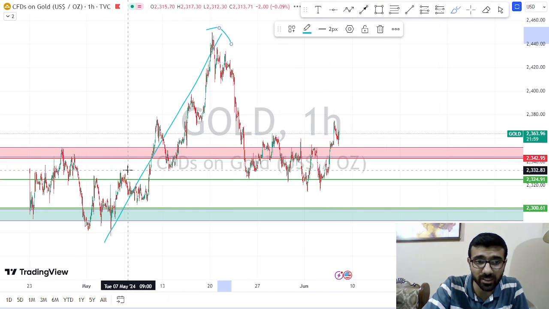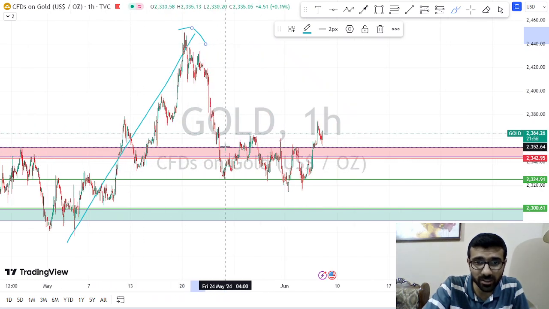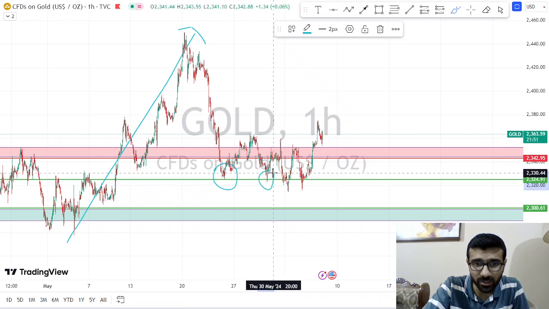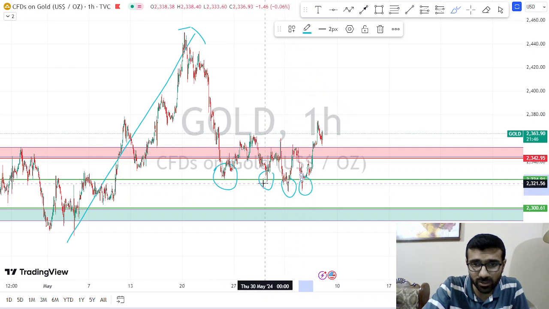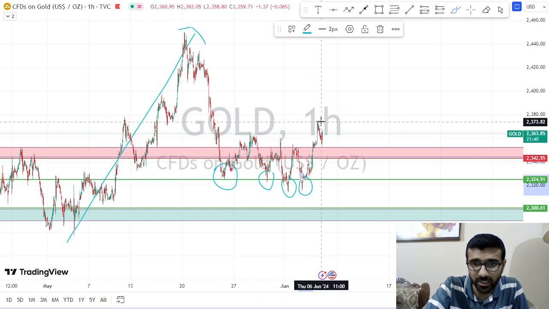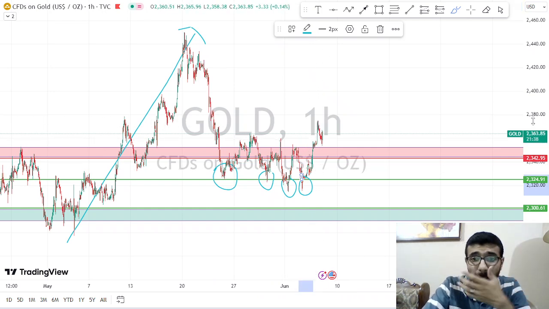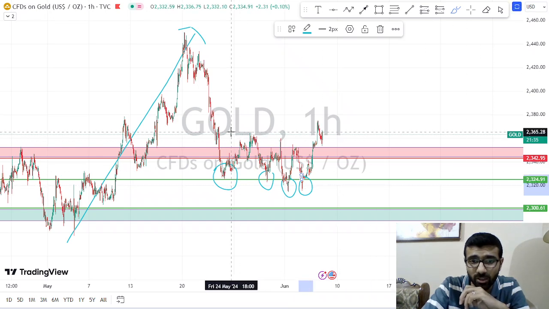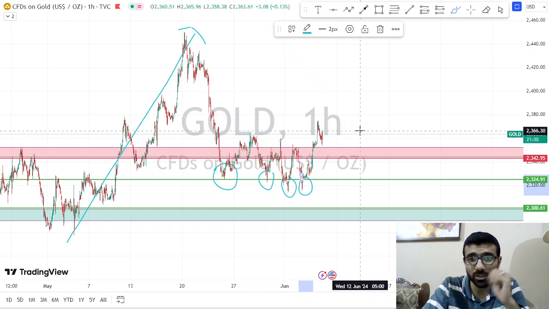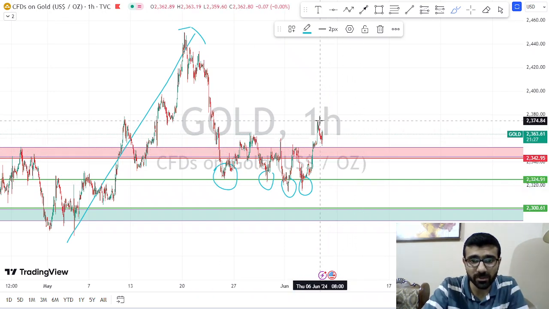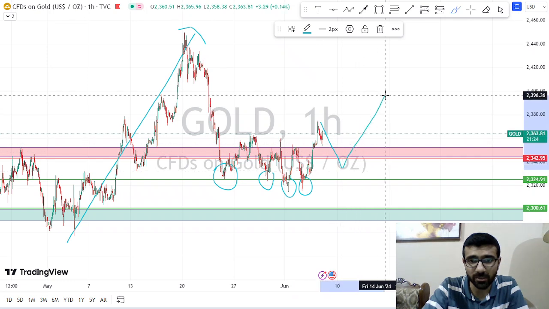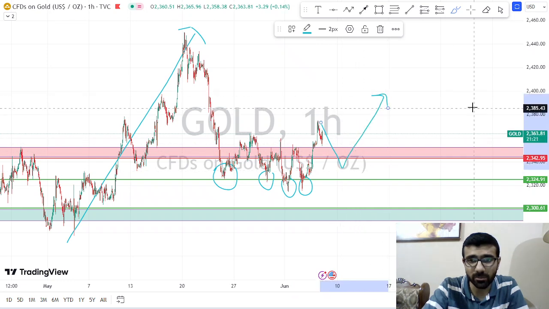This was previously an area of resistance. Okay, and now even this area is broken. You guys can see that market made this low, then this low, then this low, and afterwards when market retested these two lows, this support became a very weak area, and then market switched upwards and broke past its area of resistance, and now this area will become an area of support actually. Okay, so now let us shift forward, and my estimate is that market might come back to this area, but market will continue its momentum upwards.